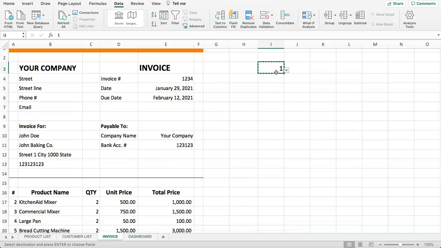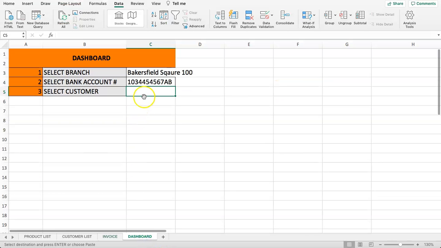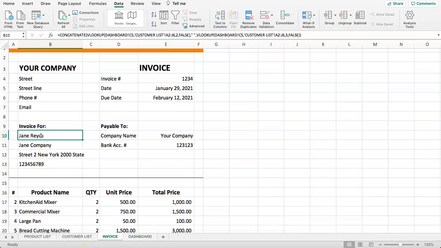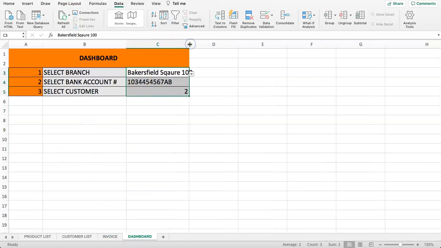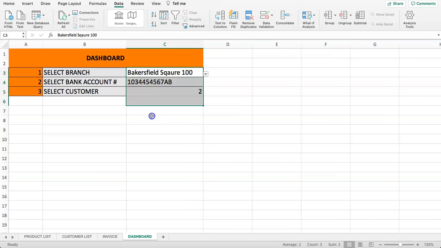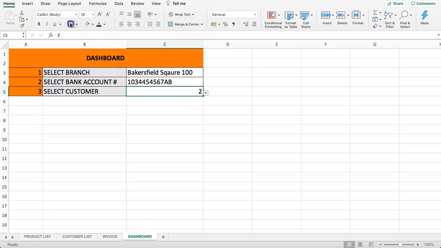So what we're going to do is cut this, and as we cut this, we're going to move this here. Alright, so once we select number 2, that should be Jane Reyes. Do we have Jane Reyes right now? There we are. Alright, so we're almost done now. Basically this is the part, and what we need to do now is just to match up. Oh, and what I want to do here at least is put the borderline back in. We got that.